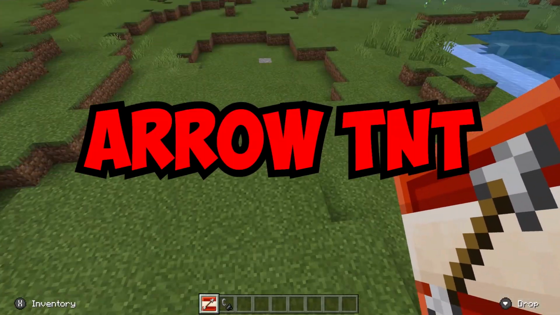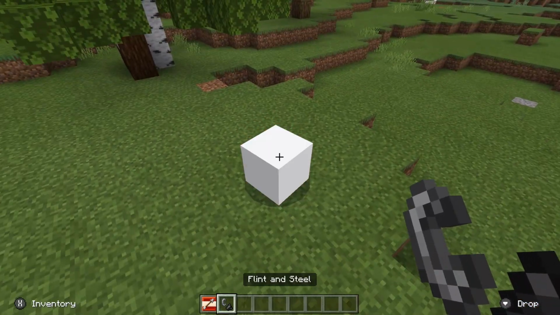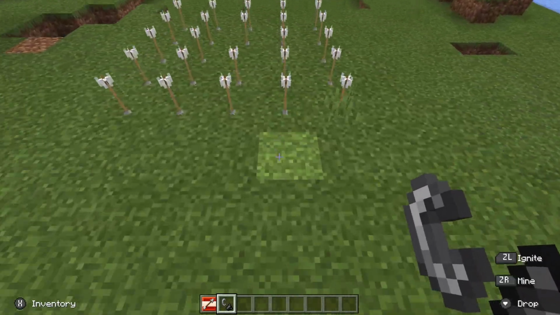Okay, next one's the arrow TNT. So say you're out and about and you've run out of arrows, you can just set this bad boy off and instant arrows.